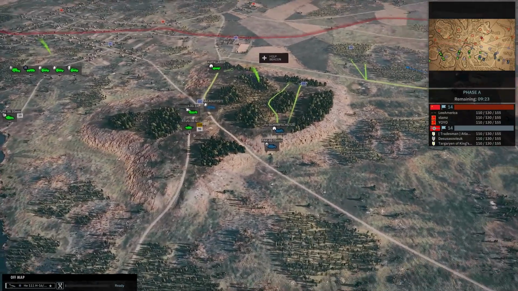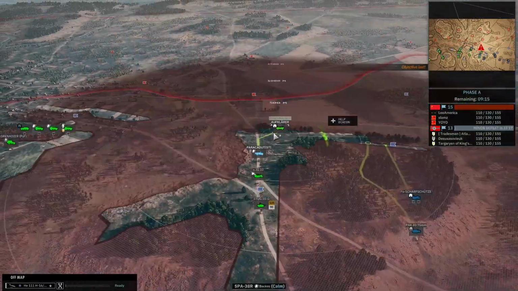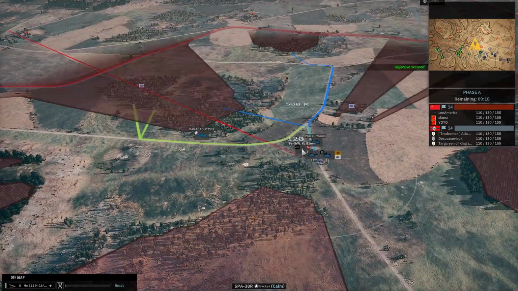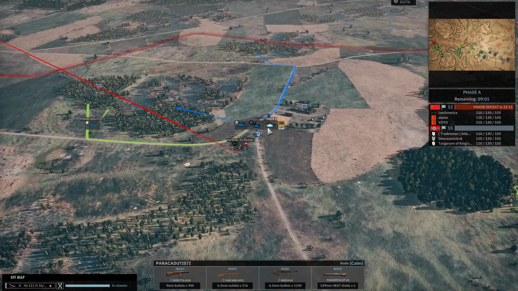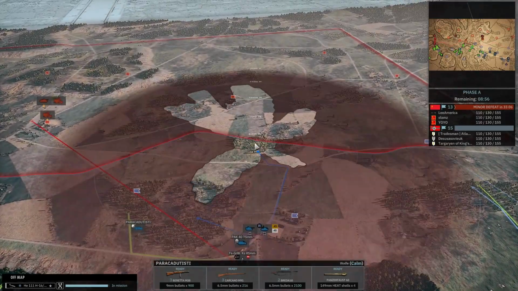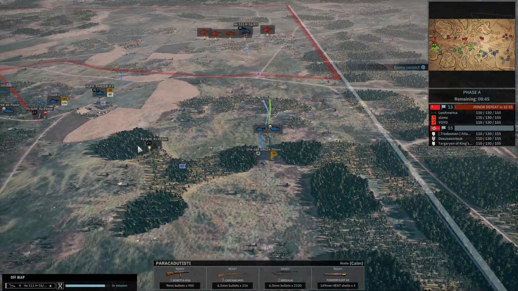I'm sending some reconnaissance and AT gun and some of my parachutes into this area here. We're bringing them over here too, along with some 81mm mortars. Bringing this AT gun over here. And we're going to sneak up some reconnaissance into this little forest patch. And over here on the right, we're moving a Tiger tank, a Pack 40, a Beretta 20mm, and some more mortars.